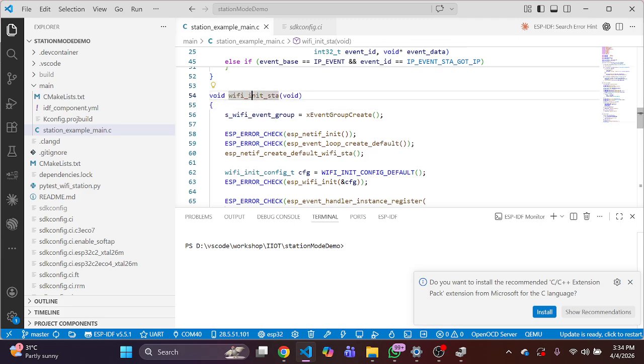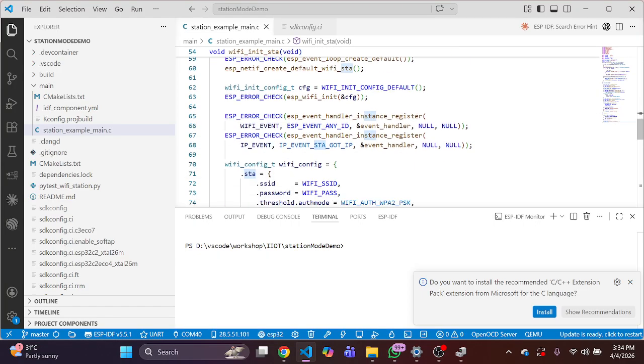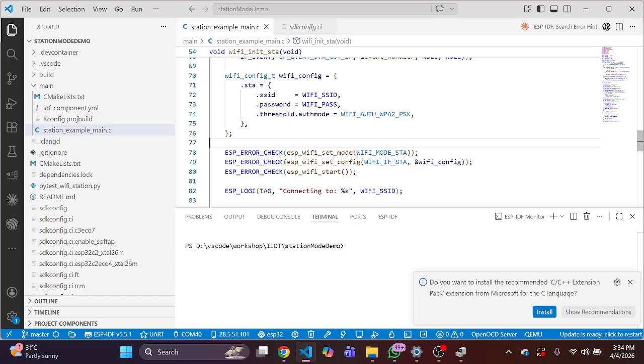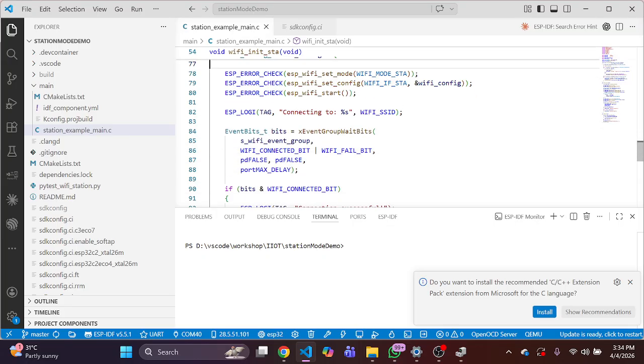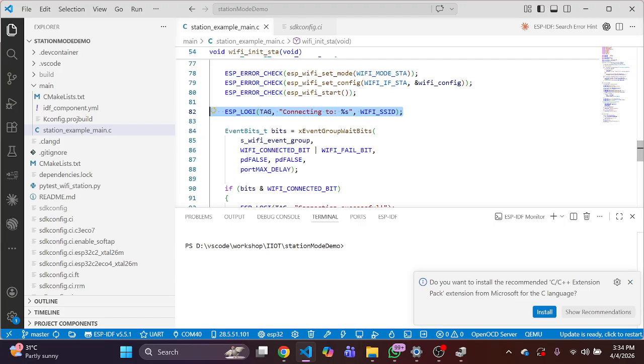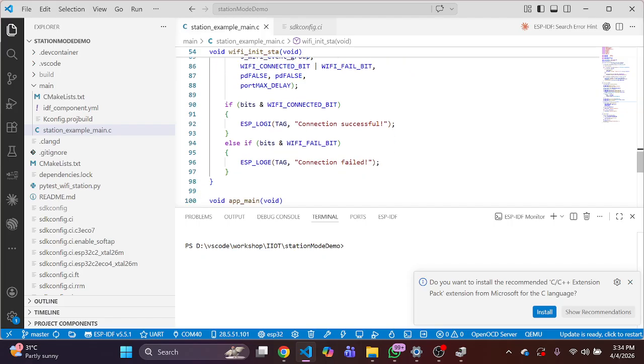Wi-Fi initialization, but this time we are initializing into the station mode, with the configuration, and as configuration parameters we are passing especially three parameters. One is the ID and password, second is the password authentication method. And also printing logs that it is connecting with that given network, in which we are printing the connected IP and the connecting ID of that Wi-Fi network.